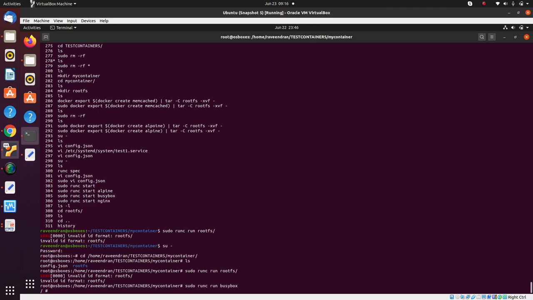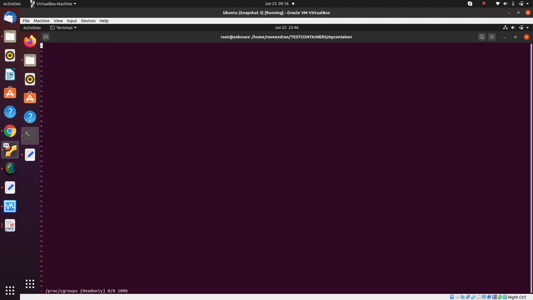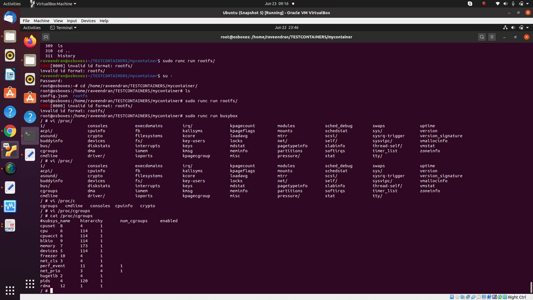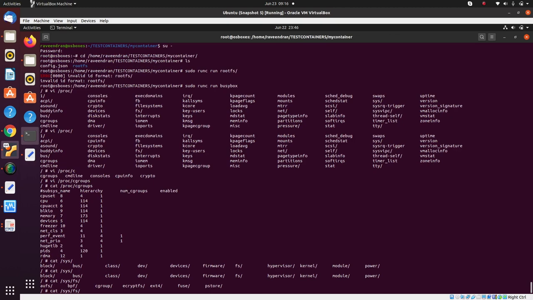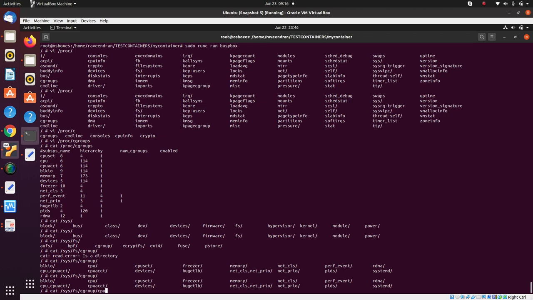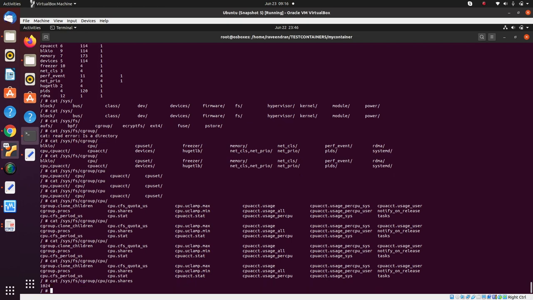So here what you can see is you can come to the /proc groups. Instead of vi, we have to do a cat. So it says okay, /sys/fs/cgroup folder here, and then this cpu, and cpu.shares. It says 1024. So this is how you can control the CPU shares associated with the particular container. So now you can do it at the container.